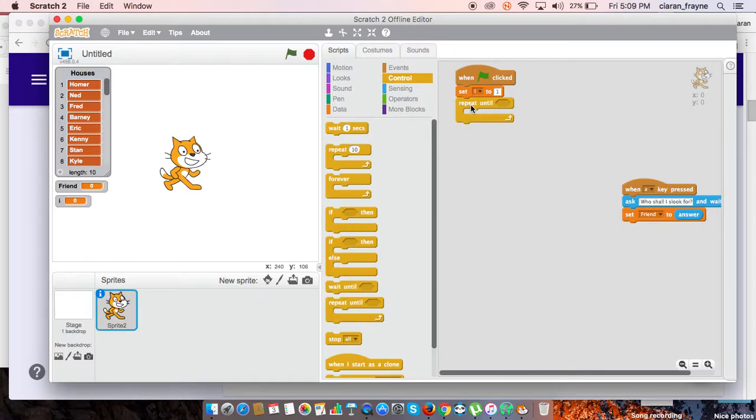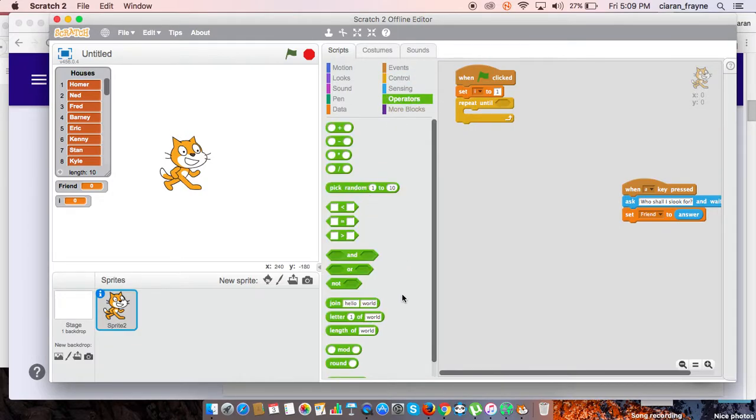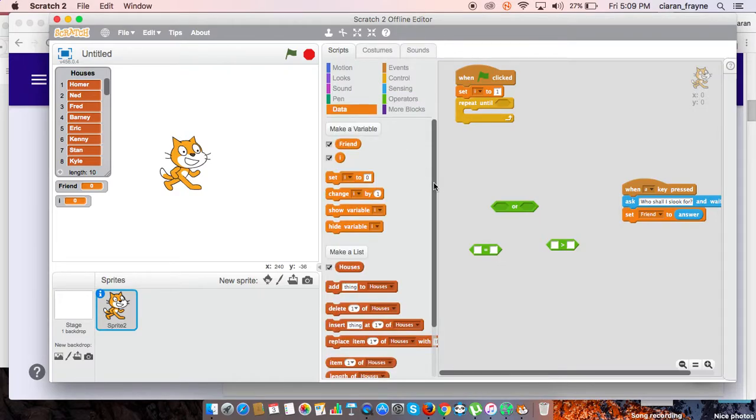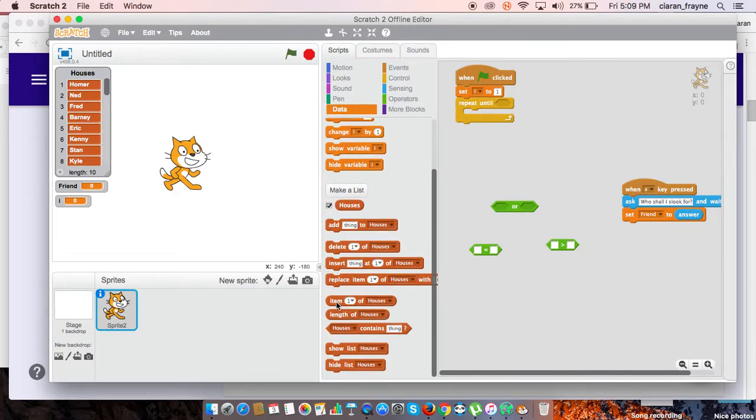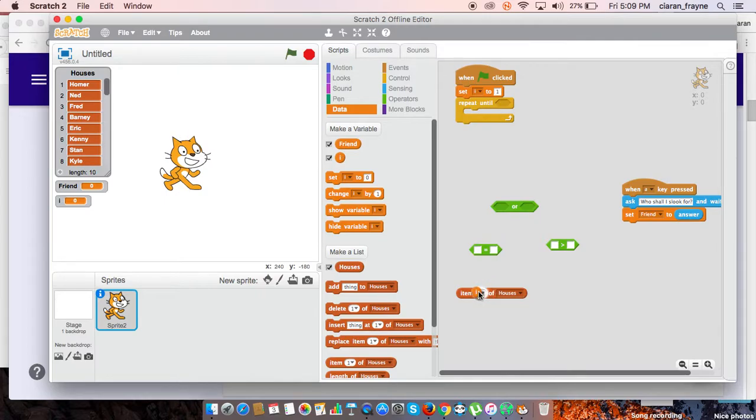Now we are going to use an operator, the OR operator, which we can get down here, and we are also going to use a couple of smaller operators inside this, greater than and equals. Then we can use from here item 1, but we're actually going to change item 1 to item I of houses.